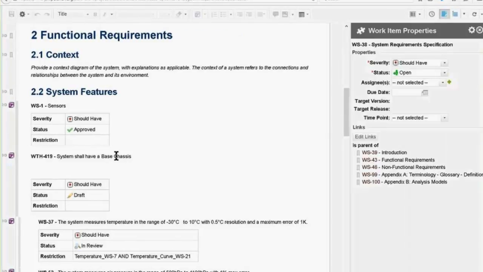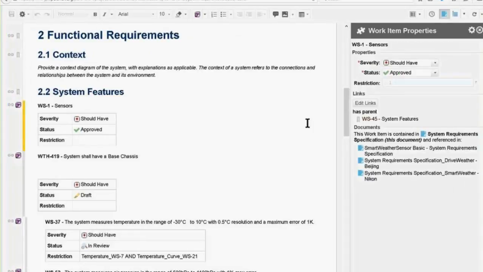And when I see the work item properties for sensors, there's a special field that displays here which is blank. This means it is not subject to any restriction. So whenever restriction is empty, this particular requirement, developed perhaps by an engineer, ratified and discussed in detail, has the level of knowledge to be able to determine which features this particular requirement will be subject to.